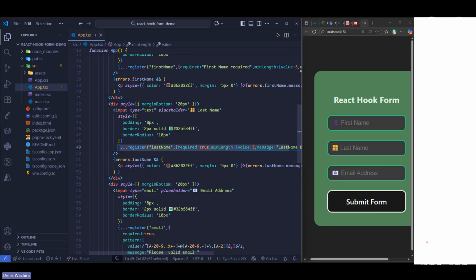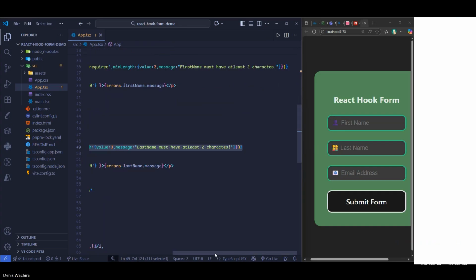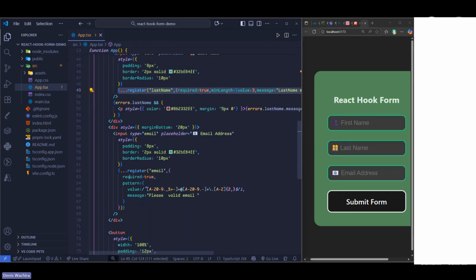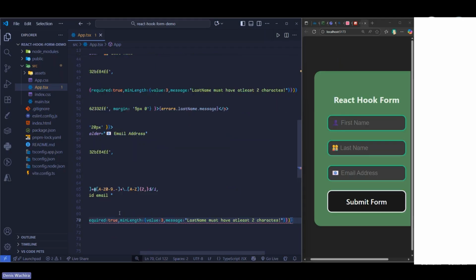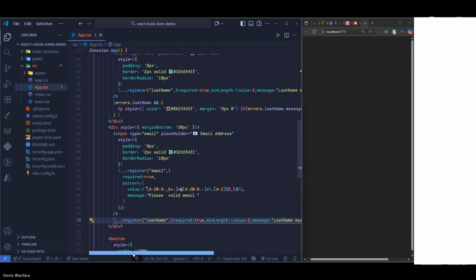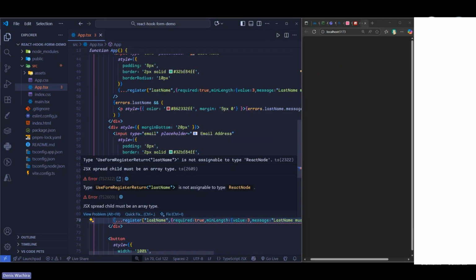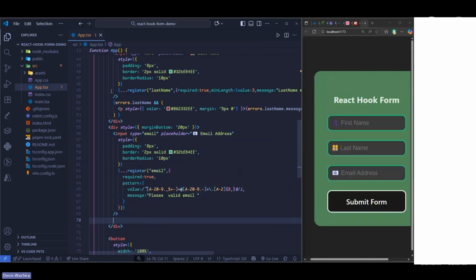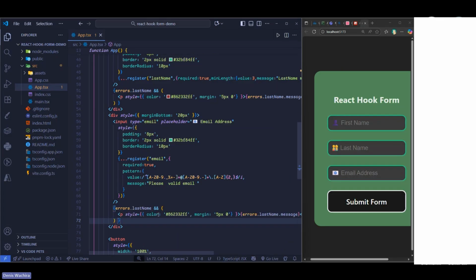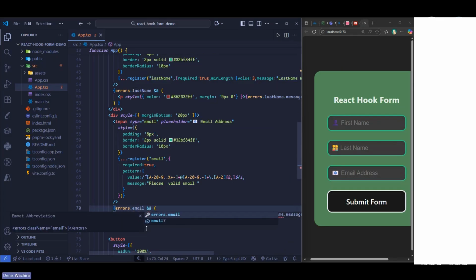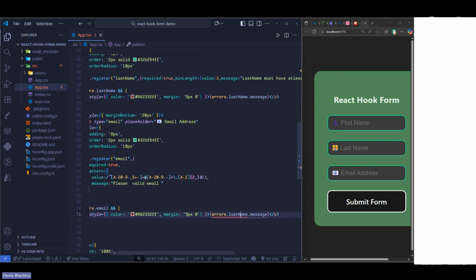Then same case, we want to have it on the email. So after that input, we want to have that object there. Then once we have that object, we want to have the error object display here. This should now be email, and the error we should display is for the email.